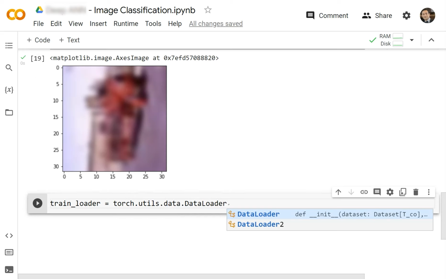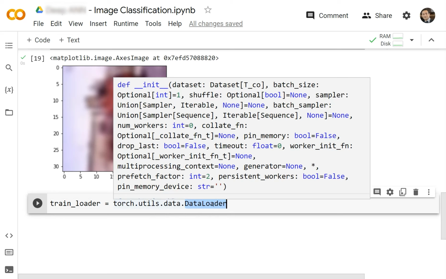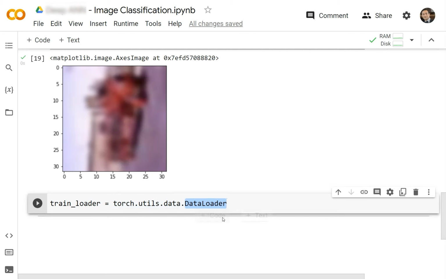So to access the DataLoader, we need to call a couple of packages here, a couple of methods. And then inside of the DataLoader, what we need to define is, it will give us some help as to what should be defined. So the first thing is the datasets, here for example our training set. And you need to define the batch size, and if you want to shuffle it or not, and these things.